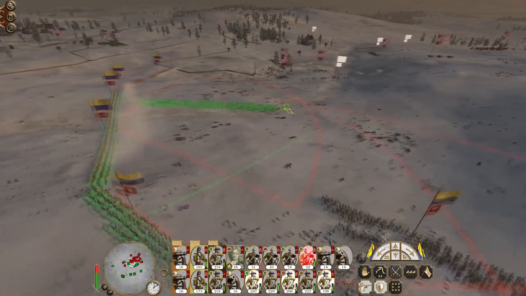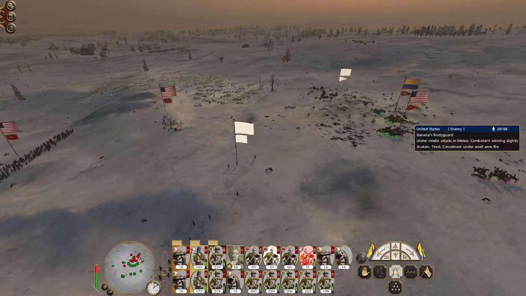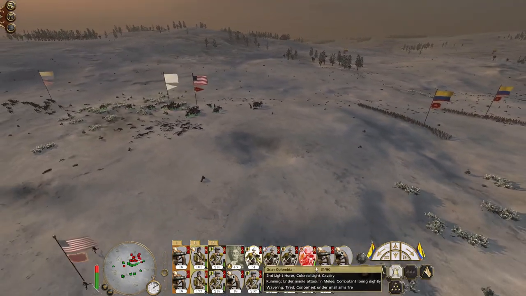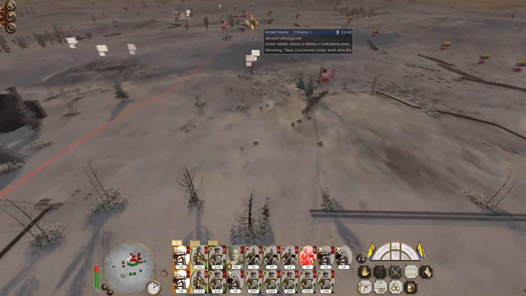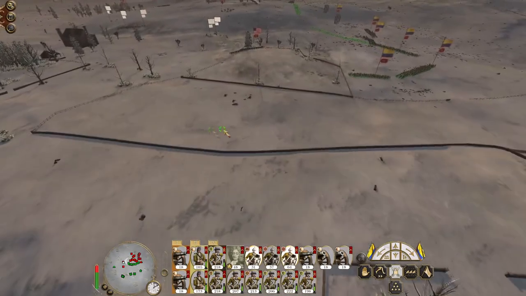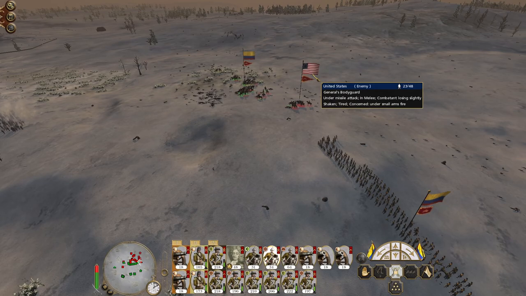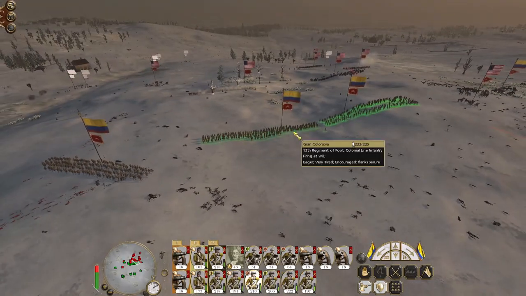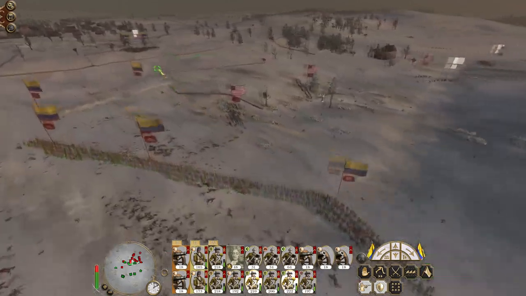They're dropping artillery on us, but we're not really that bothered about it. There we go, we've got the enemy general. Switch the artillery fire against 3rd Regiment. General might be a bit of a trooper, because it looks like he might hold off. Quite a lot of my cavalry.